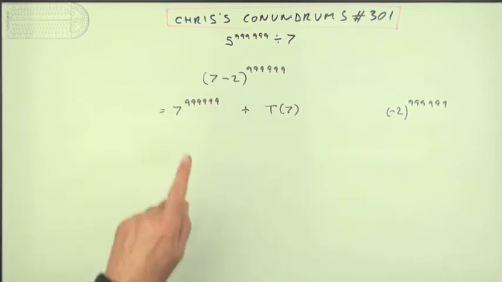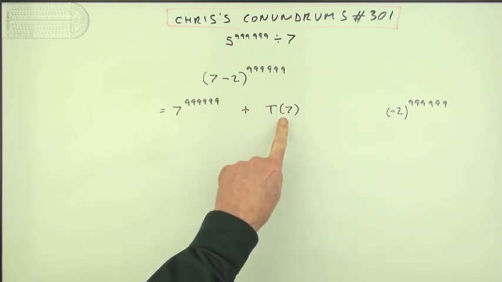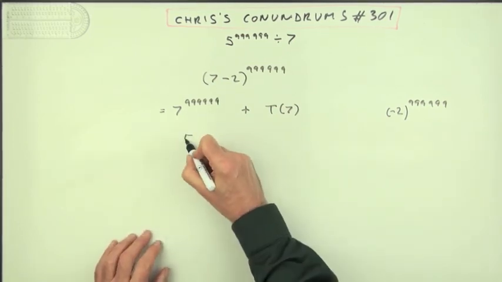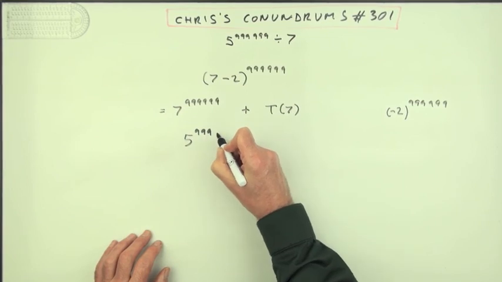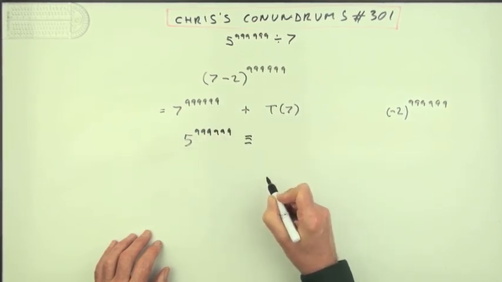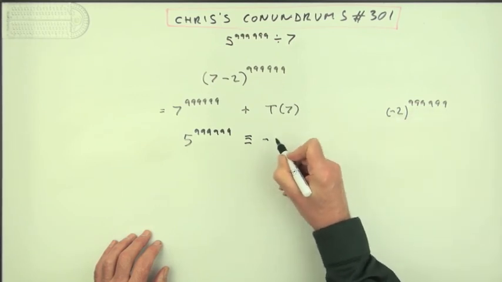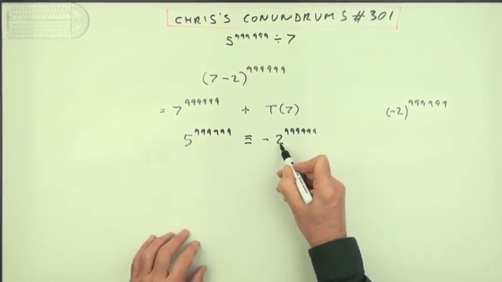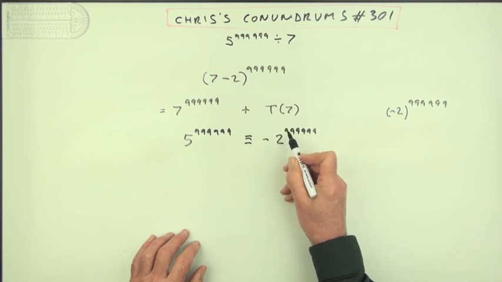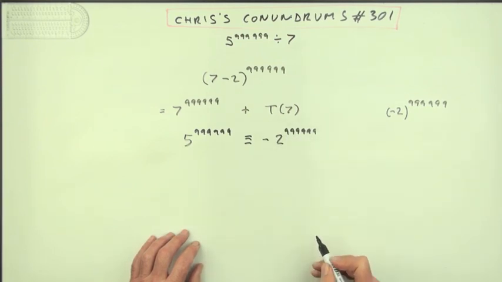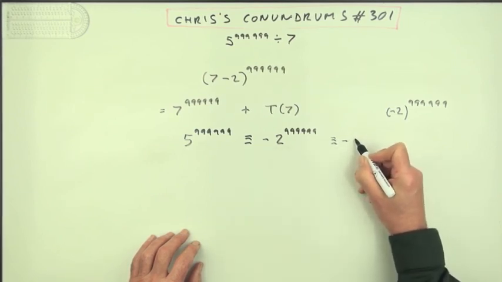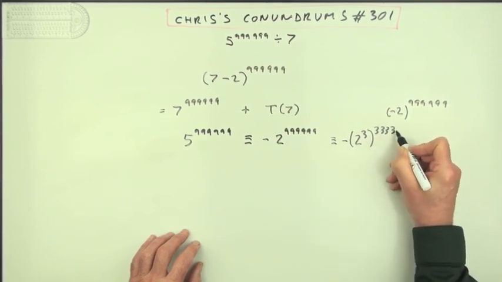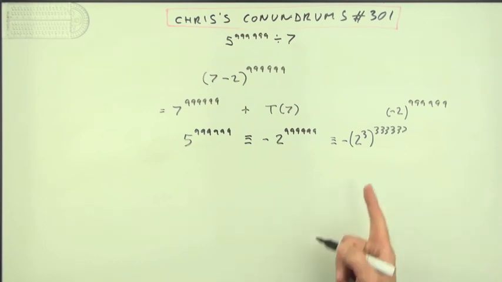So upon dividing by 7, that would have no remainder, so effectively it boils down to what's the remainder for this thing. So if I just use the language of congruences again, of modular arithmetic, I could say this. 5 to the 999,999 boils down to, now that's an odd power, so it'll be negative of 2 to the power 999,999. Now that 2, I'm really looking for 7s here. 2 to the power 3 is 8. So if I change that to 2 to the power 3, and then that would all be to the power 333,333. It's equivalent to that, which is of course 8.